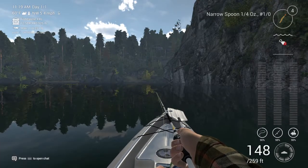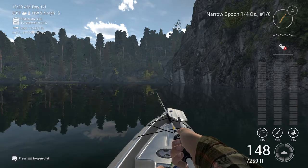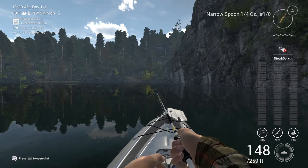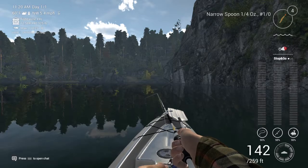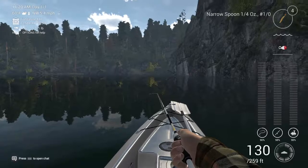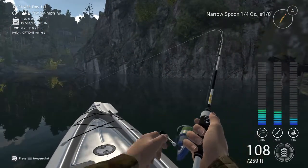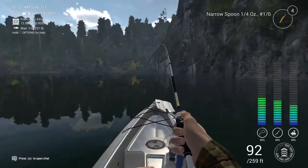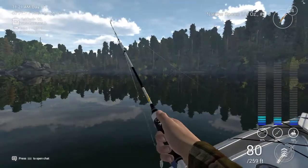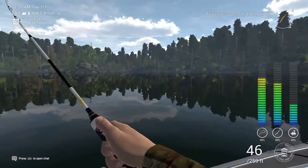Alright, there we go. Keep that line tight. I do need to get some more gear. I bought an awesome Michigan a lot with leeches. You going for the blue catfish, I'm assuming. Oh, there we go. This one didn't hit it nearly as hard. This feels like a much smaller fish. It looks smaller.